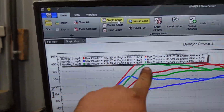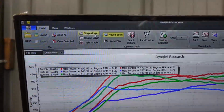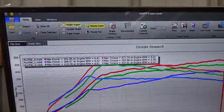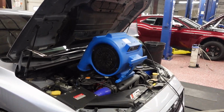So first pull of 452 to 471, and then they turn it down to a wastegate on the second one, 366, 357, and then they turn it back up on the third pull, 419, 437, but the car is pretty hot, so putting the fans on it right now, letting it cool down, and then they're going to do a no lift shift 1 through 4.